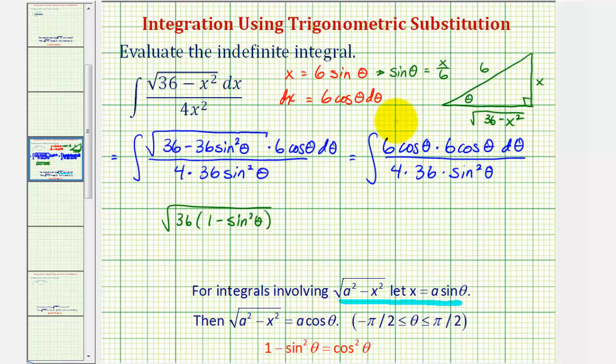And since 6 times 6 is 36, these two 6's simplify to 1, and so does this 36. So we can factor out 1/4, since the 4 is in the denominator. We'd have the integral of cosine squared over sine squared. Notice in this form, we might think to try u substitution, where if we let u equal sine theta, but notice that differential u would be cosine theta d theta, which does not fit the form of the integral because we have cosine squared theta. So let's go ahead and write cosine squared theta divided by sine squared theta as cotangent squared theta.